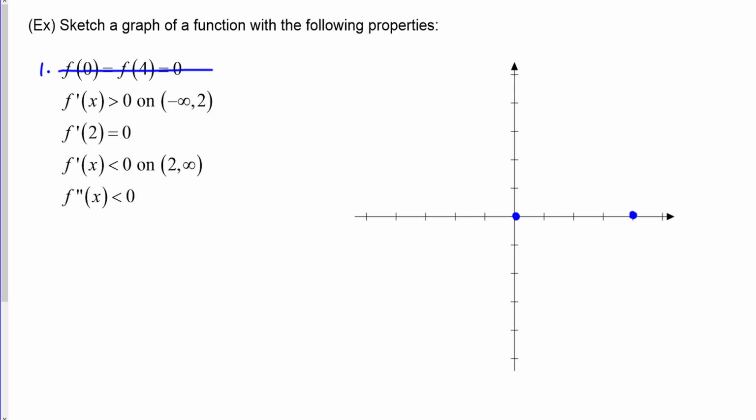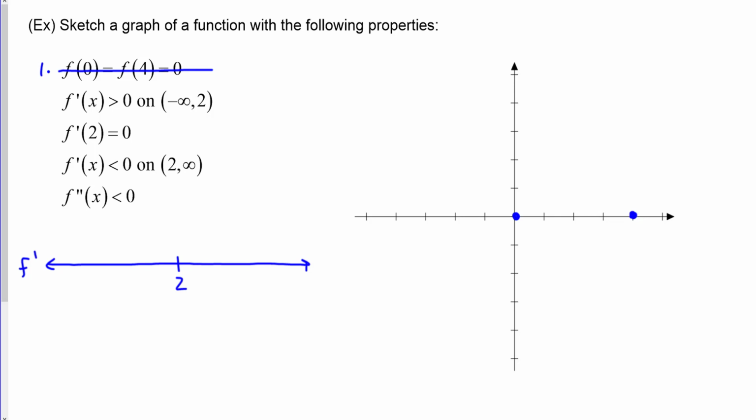All right, let's move on to the next few statements. They involve the first derivative. So let's do a number line. We have something important about the number 2 here. And the reason that I know there's something important about it is because the first derivative is equal to 0. So that tells me that this is a critical number. So it's either a minimum, a maximum, or neither. So we're going to try and determine what that is based off of the intervals surrounding that point.